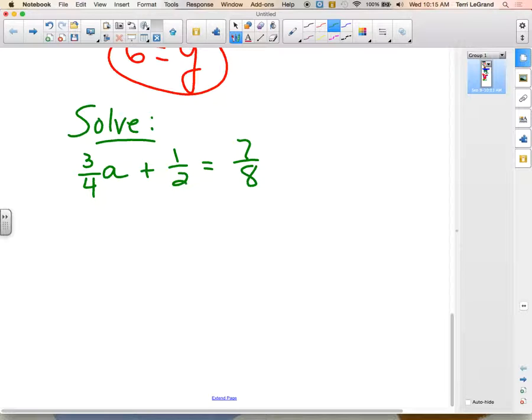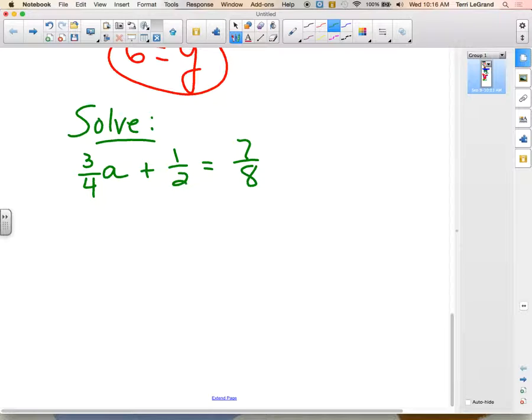When I see a problem with fractions, the first thing I evaluate, before I even go on, is I like to say, what operations am I going to have to do in this problem to get that A alone? What's one of the things I'm going to have to do? It's one of the operations I'm going to have to perform here. You're already doing it, really. Come on, talk to me. What would be the first thing we do here in this problem, especially this time? Subtract 1/2. Well, if we're going to have to subtract 1/2 from both sides, on the other side, are they halves? No.